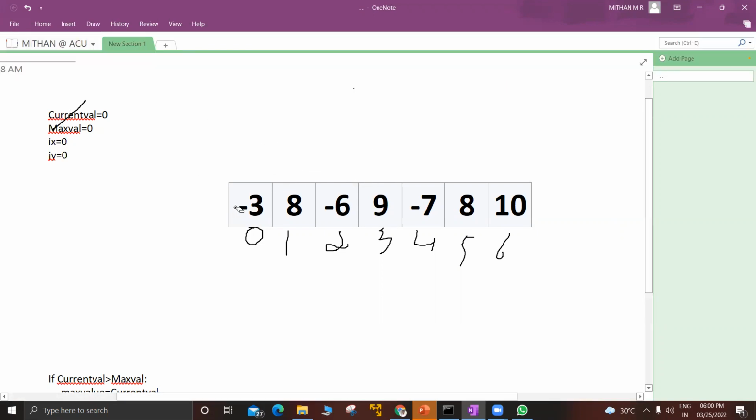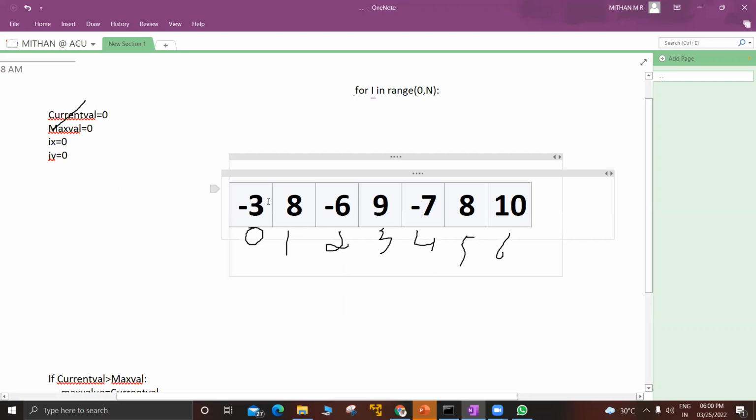So we are going to use one for loop for selecting each item: for i in range 0 to n, where n is the given value.